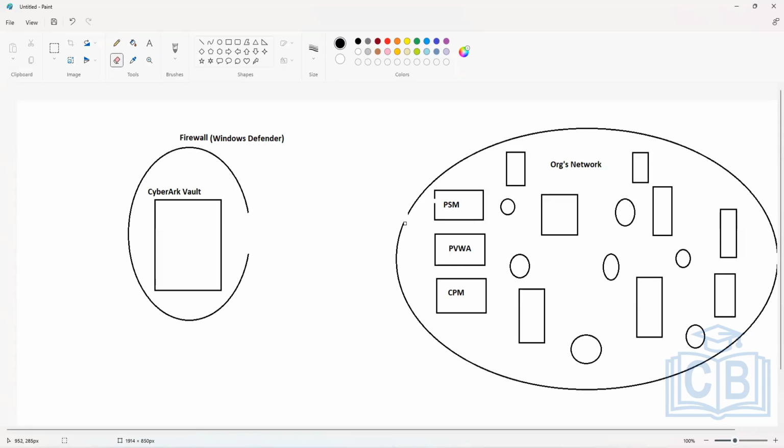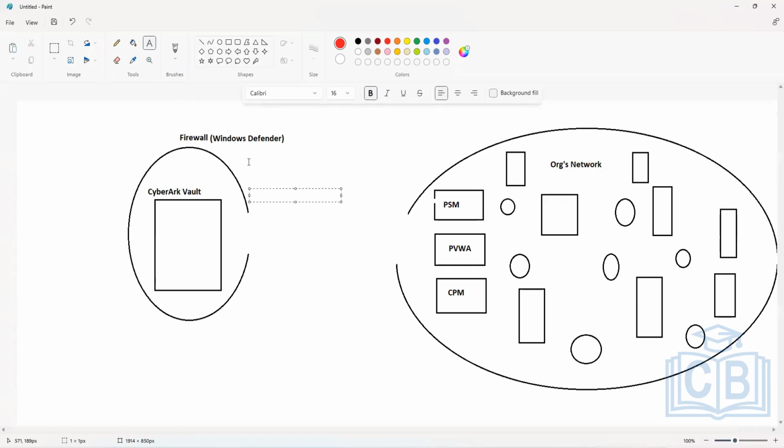There are standard ports for this communication. For the vault to be able to communicate to its components, we use port number 1858. This is a standard value. You cannot change that. Just as you have port number 3389 for RDP connections, port number 22 for Linux or SSH based connections.